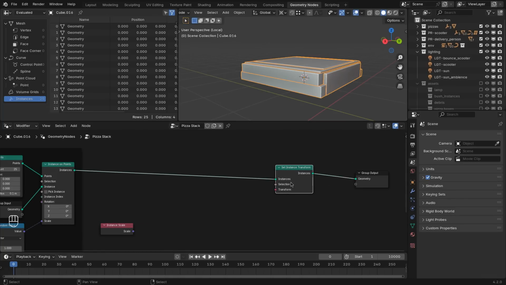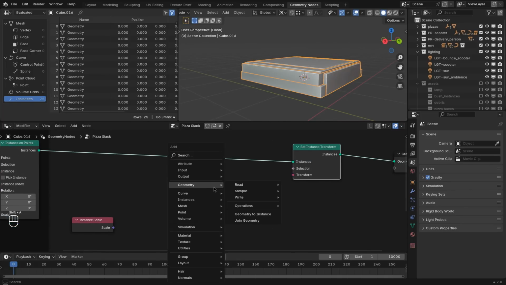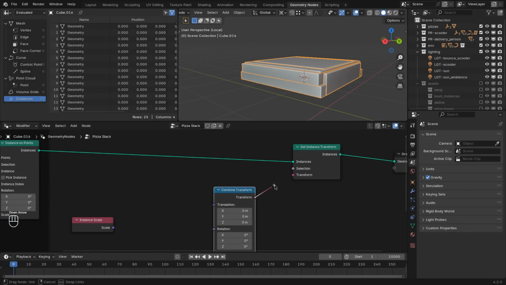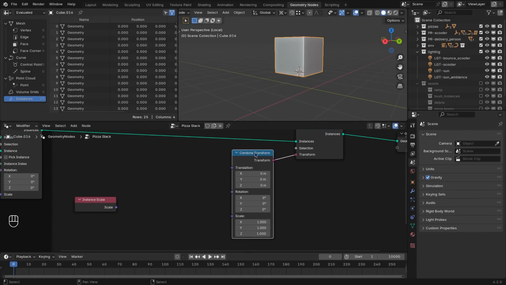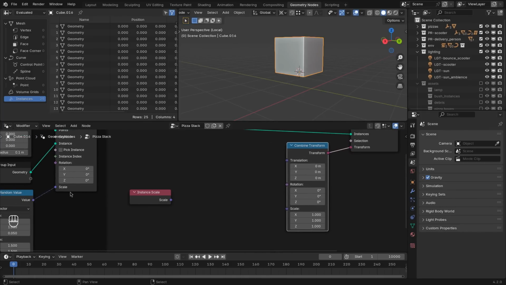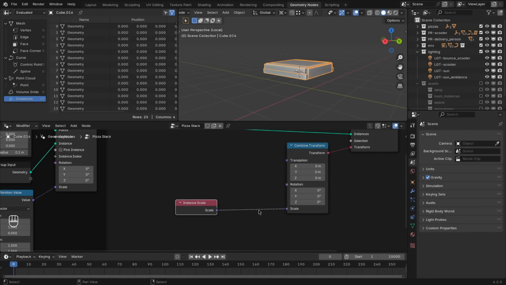This one lets us directly set the exact transformations for all of these boxes using the new matrix socket. So if I now add a combine transform node, you can see that all of the scale that we've been randomizing before is now set back to exactly what is defined in this node. So let's combine the instance scale in there to make sure that we keep that around. And then the translation and rotation, we can just set to any other value, and those will be applied to all the instances. Now we just need to figure out where they actually should be for each instance.